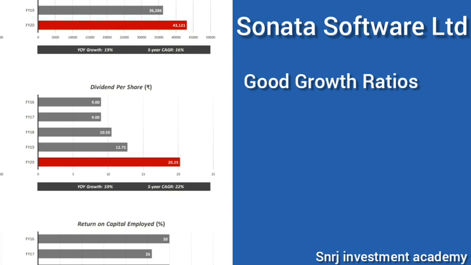The dividend per share for financial year 2020 was 20.25, and for the 5-year CAGR, if you see, there was 22% CAGR growth in the dividend per share. So the company is growing very fast and the dividend is also growing very fast. At this current price, we will analyze what benefit we will get as an investor, what we need to do, and how we need to plan our investment in this company.